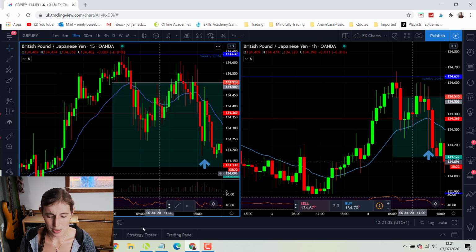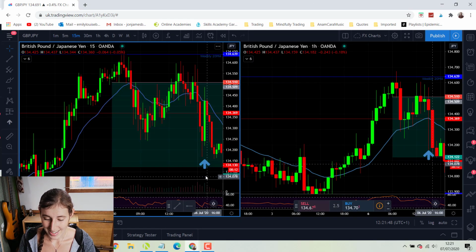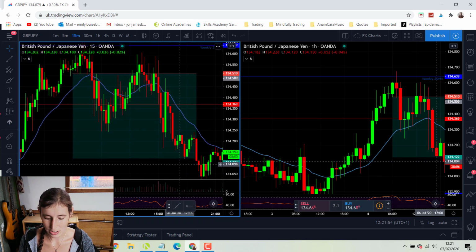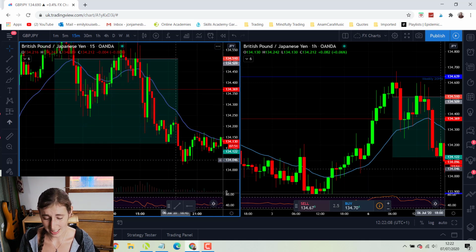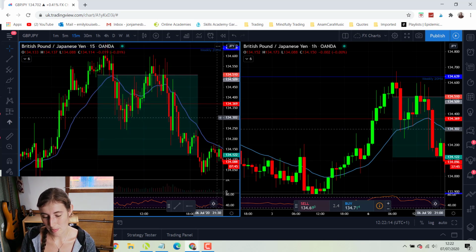And it got me out with, let's have a look, a 15p profit, because I didn't set my stop to break even. I set it just a little bit below. So unfortunately, I got blasted out of that trade, and then the trade then continued, would have hit my original profit target, and then continued a little bit further down. So that's frustrating trade number one. Why did I move my stop?